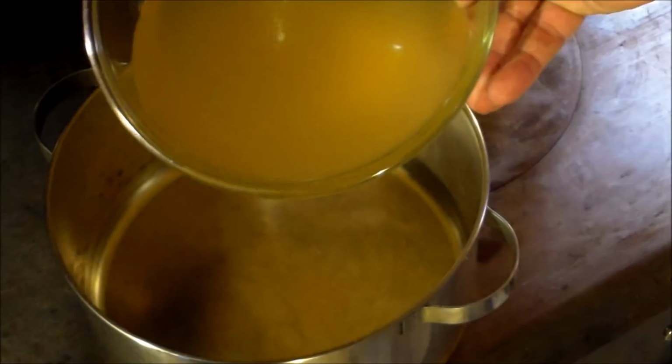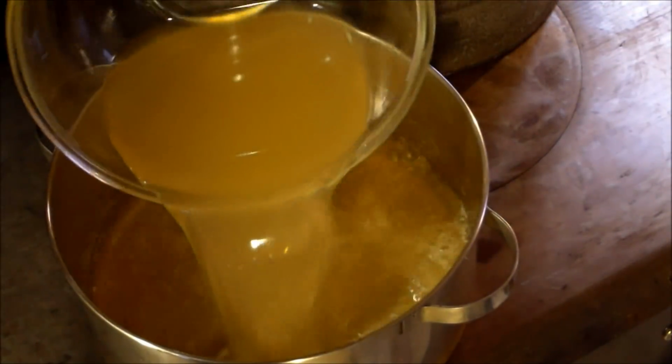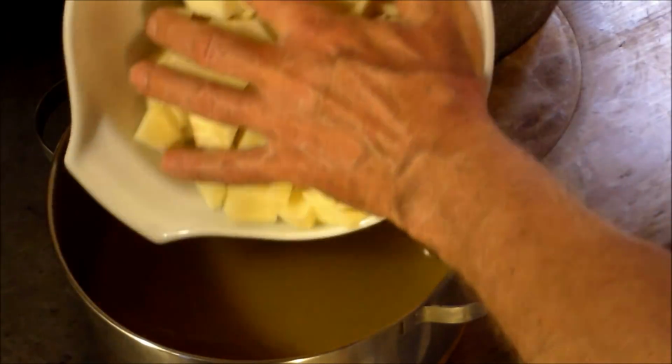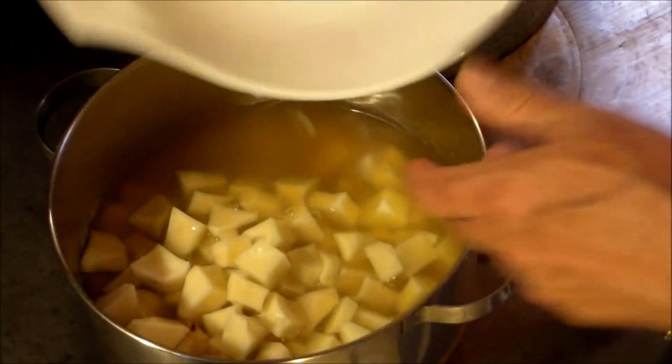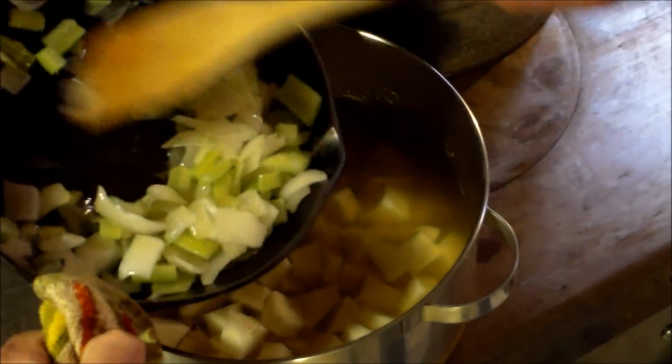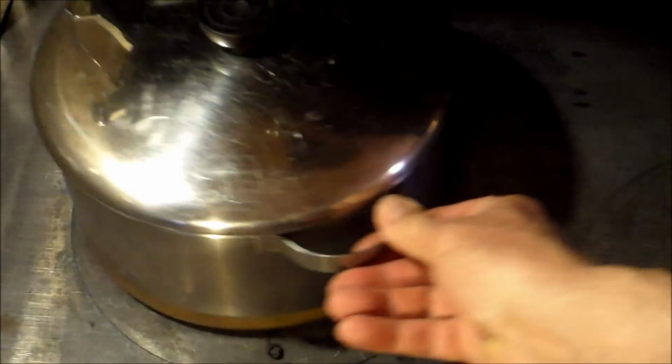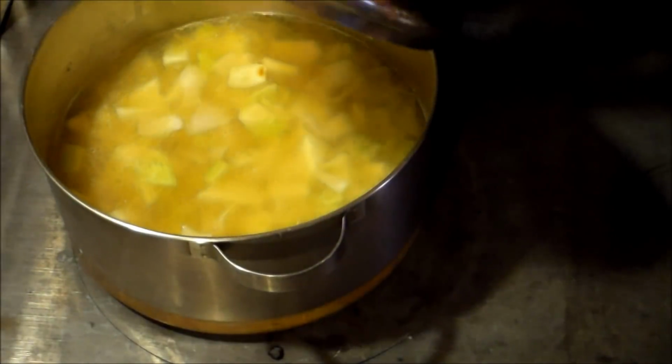Okay, first I'm going to put in the chicken broth. About a quart of chicken broth. The potatoes. The celery and the onion with the butter. And I'm going to let that simmer for a while till the potatoes become tender.